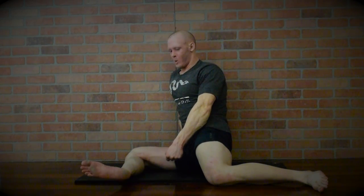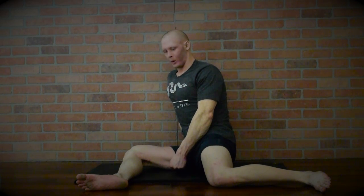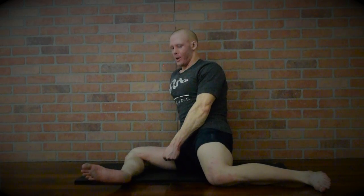3, 2, 1, and down. All right, rep number 2. This is the tough one. External rotation is hard for everybody. And here we go. Pick that foot up, keep the knee on the ground.